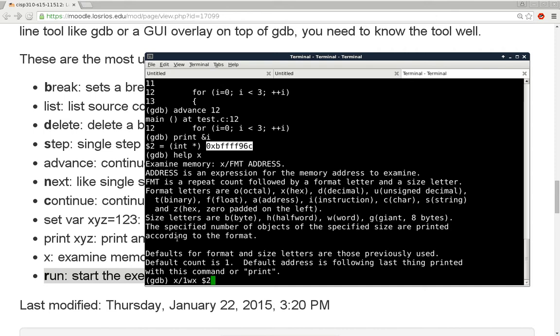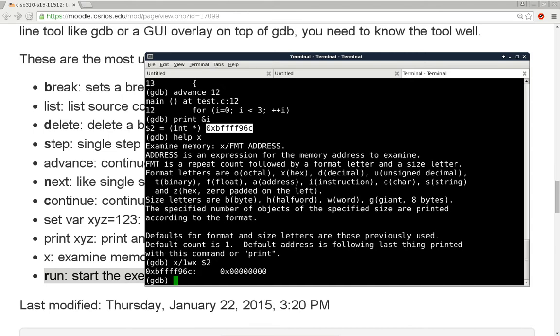In other words, if this is not just ampersand i but the result of some long, huge calculation, you can just refer to the result of that print and say, I want to use that result as the address that I want to display here, which comes in pretty handy. And it shows you that i is currently 0. In other words, it's displaying the content of i using the address of i in hexadecimal.